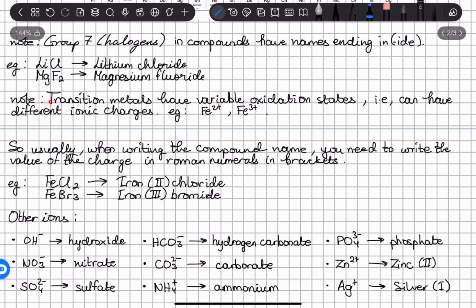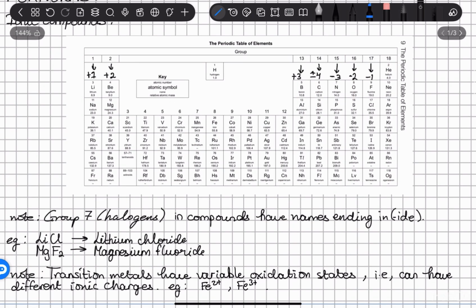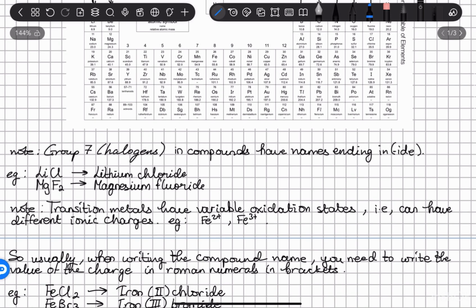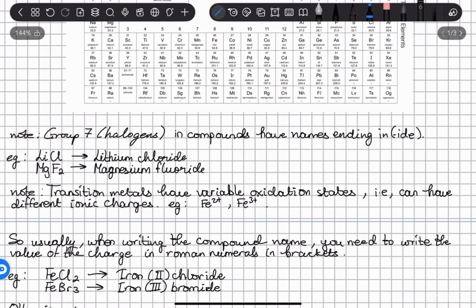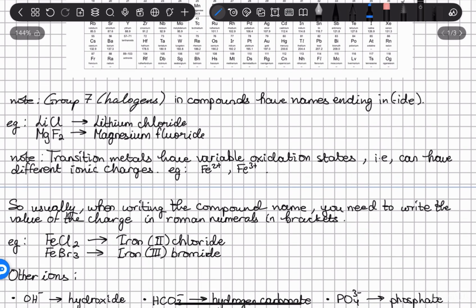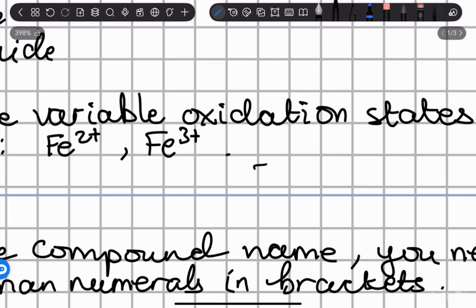And then we have our transition metals, which obviously do have variable oxidation states, which means that unlike a very determined charge on each of these groups, our transition metals here, this whole block, they would rather have different charges when they form ions. So for example, iron could be 2 plus, 3 plus, and so on. So iron can either form FeO or Fe2O3.